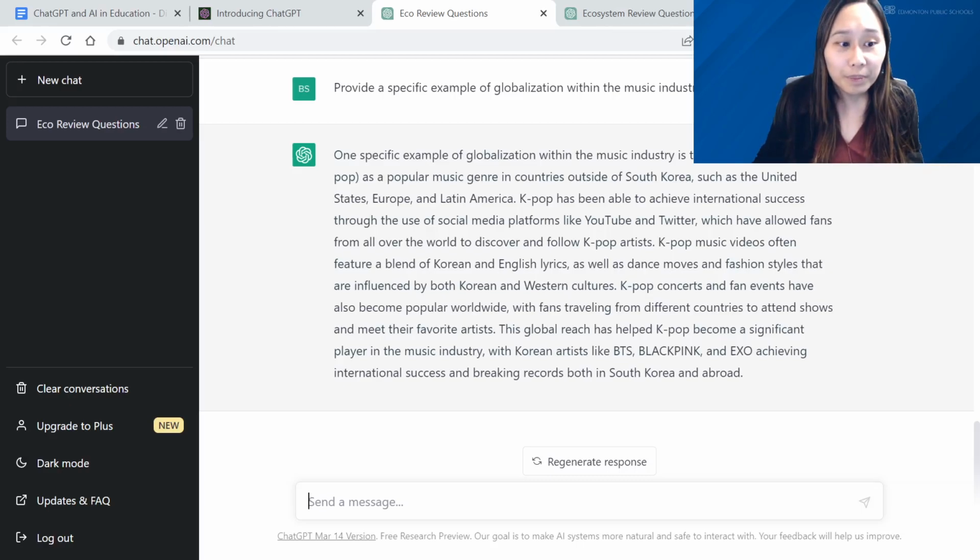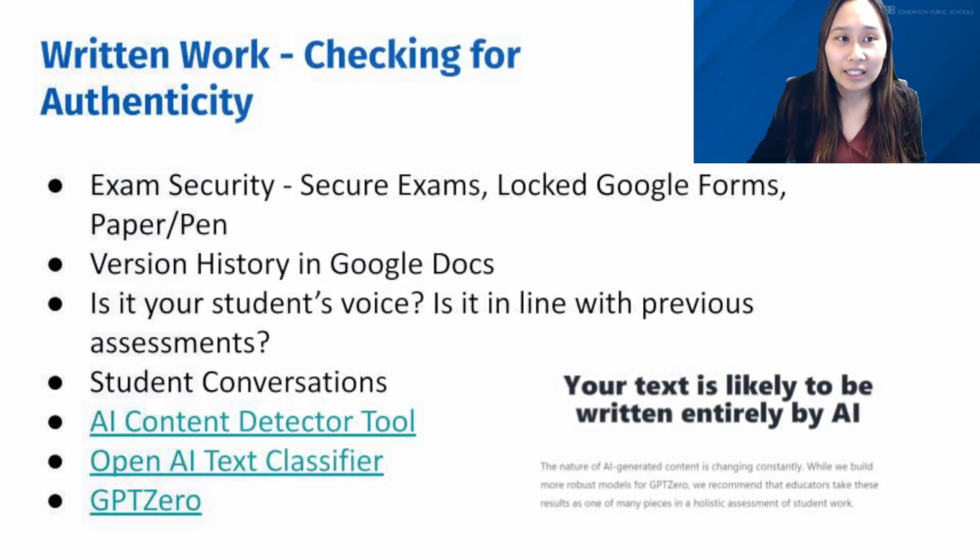Okay. Now, as you learn about this, you might be asking yourself right now, well, what am I supposed to do then if students are using this to create essays and things like that? Well, remember that, of course, we do have the option of secure exams within our division. We also have locked Google Forms, and of course, you can also use paper and pen.